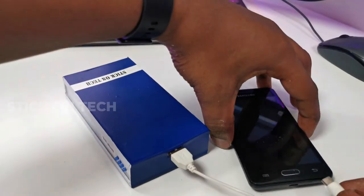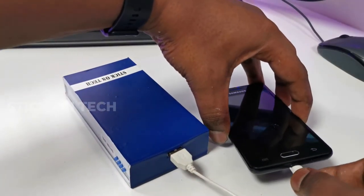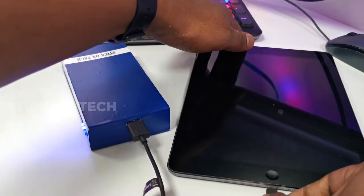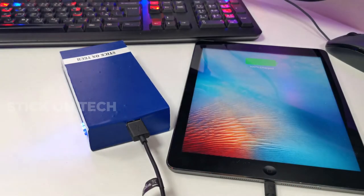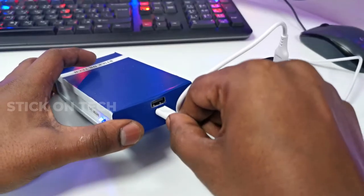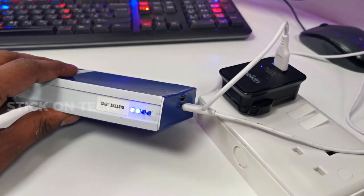A power bank is a portable charging device that allows various gadgets such as smartphones, tablets, or any other electronic devices to recharge. One of the great benefits of power banks is their portability. They aren't too heavy and are convenient to carry even when traveling.